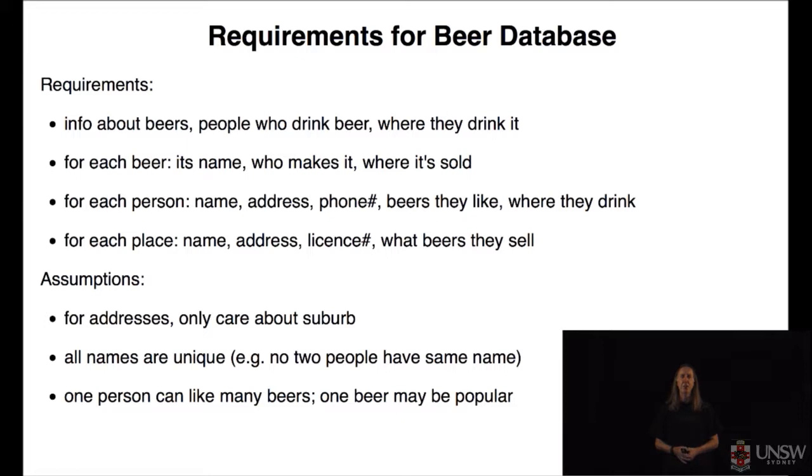Okay. So the topic for this database, and the database itself is one that we're going to return to in subsequent lessons, subsequent exercises, is a favourite topic of mine, beer. So in this database, what we want to represent is information about beers, obviously, people who drink beers and what beers do they like, and also whereabouts do they drink those beers.